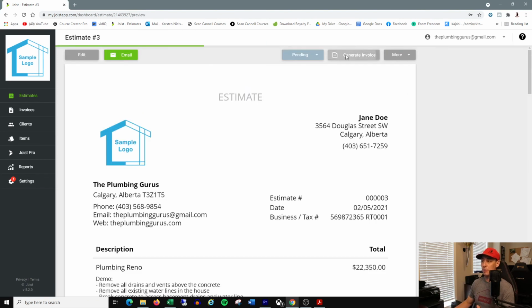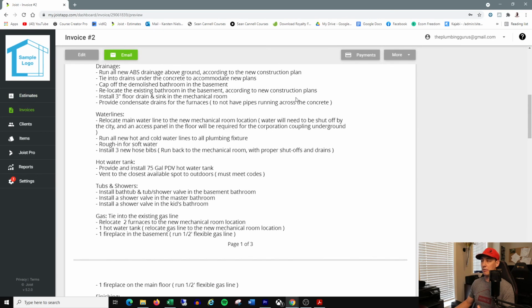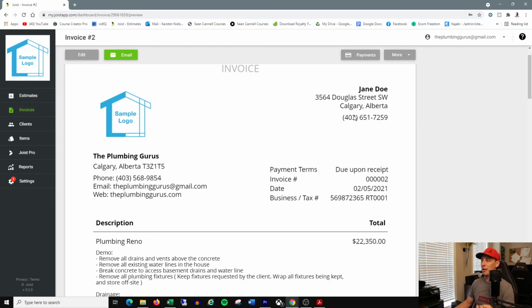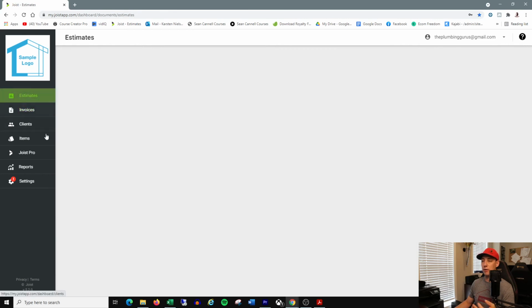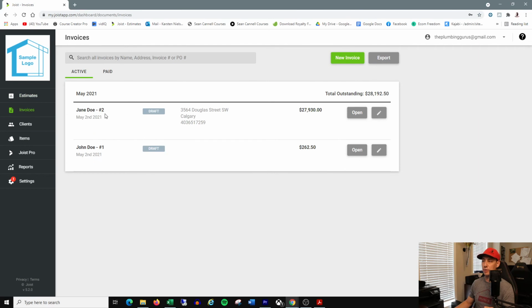On this, it's awesome. You can generate it right to an invoice if you want to. I don't recommend doing it. I just did it. I thought it would ask me if I was okay. I usually like to duplicate it before I generate it, because once you generate it, it's gone out of your estimates and you no longer have it. It's now just in your invoices. It doesn't matter for me here because it's just a mock-up.